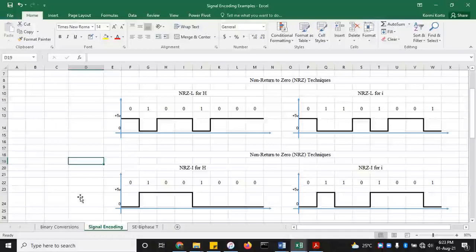Or if you had gone through the video lecture, you would have easily gotten it without me going back through all this. Anyway, it's good exercise, and I hope you guys got a better understanding of how the signal encoding techniques are graphed on your graph sheets. In this case, within Excel. Okay. All right, guys. So that should do it, and I'm going to stop the video right here.